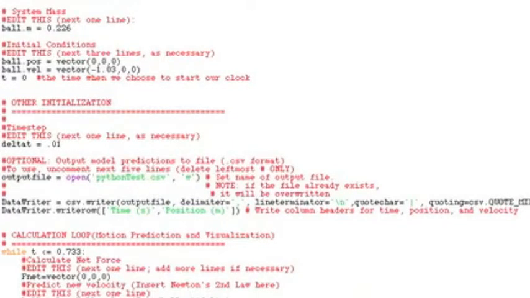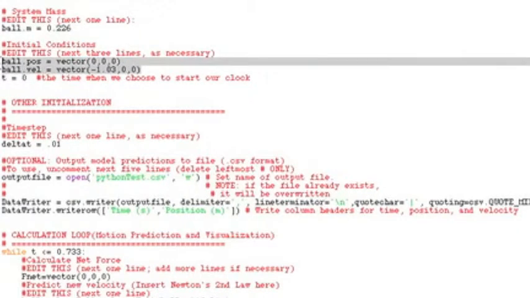Next, we will use VPython to analyze the expected motion of the ball by applying the fundamental principle explained earlier. To use VPython, we must apply some physical attributes of the ball. This includes mass, starting position, starting velocity, and the time we want to start the motion. The mass of the ball is 0.266 kilograms. However, this mass is not relevant to the expected motion since, as discussed earlier, the acceleration will be zero due to a zero net force.